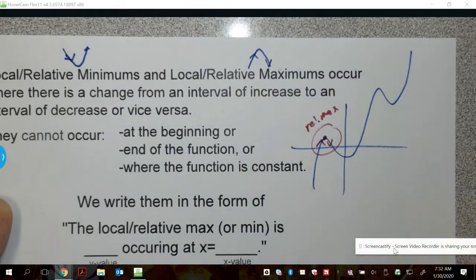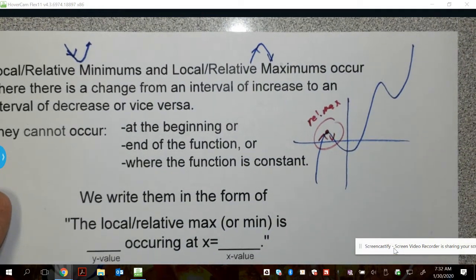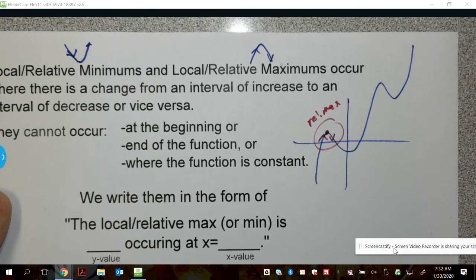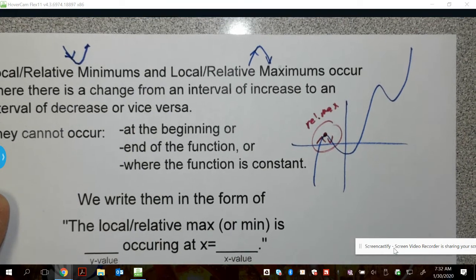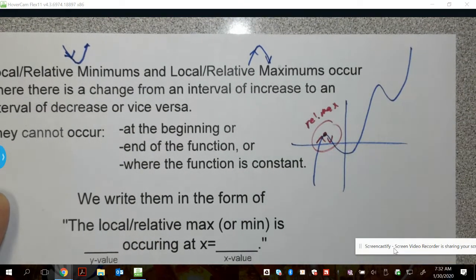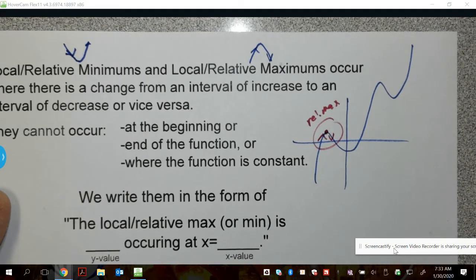Local means the same thing. Some people say local, some people relative. Why I like relative is because I can abbreviate it. REL. Local is 5 letters. Takes too long to write. But does local mean the same thing as relative? Locally. Locally means really close, right, to where you are.